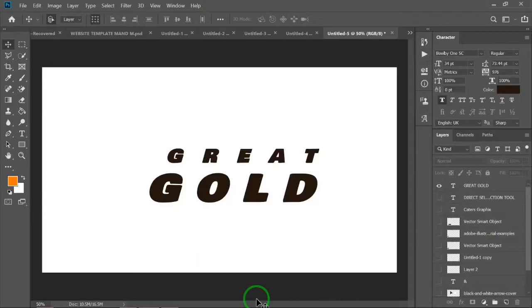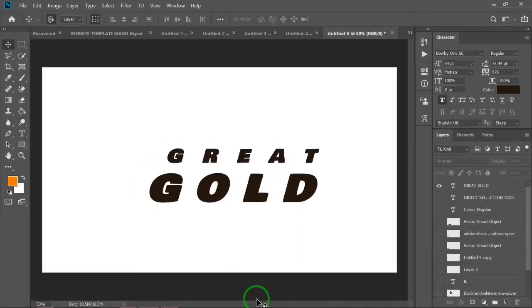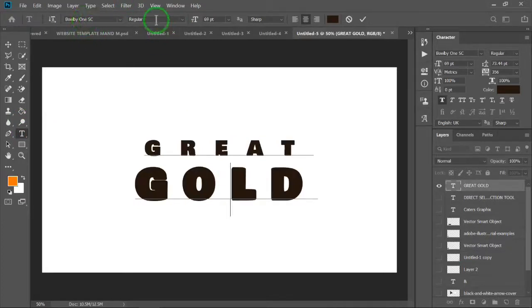If you want to go back to what you have done before, click Ctrl Z. That's a shortcut to go back to what you were doing before, and to go forward again, you click Ctrl Shift Z. Okay, if you are using a later version of Photoshop, very good. So we go back to what we had before. So that is it for these two tools, this and this.